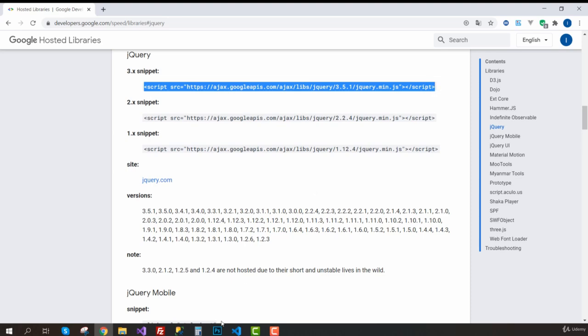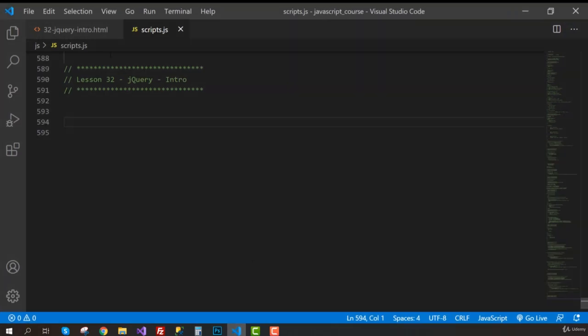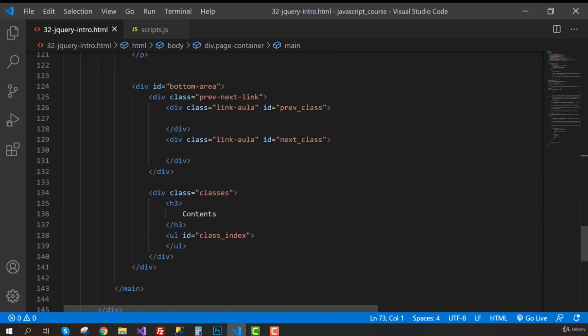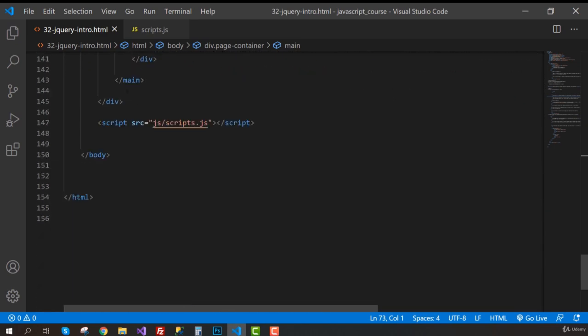So Ctrl C, and going back to our code, let's go to the HTML file we are at the moment. And let's remember that we place the script tags at the end of our body element. So here's the link for the JS file, the scripts.js file. But with jQuery it is a bit different. The best place to include the script tag is not here.